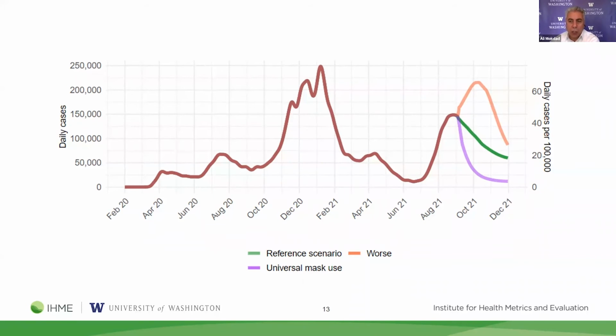We end our projections here to December 1st. We do 4 months projections. And of course, we provide a worst case scenario where people stop wearing a mask, mobility increases, and vaccination doesn't go up as we are expecting, or as we're seeing as a rate of increase in the vaccination right now. There could be a worst case scenario. Opening school, for example, could cause a worst case scenario. And I'll talk about this a little bit more.